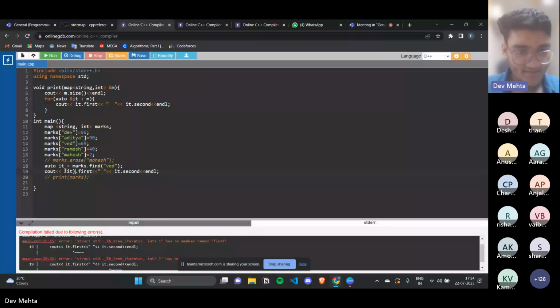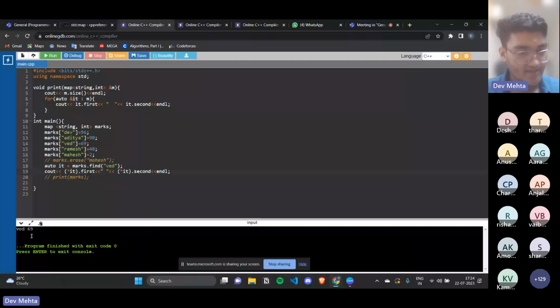So we need to put star it here since we've not put the ampersand earlier. If I had put this ampersand earlier, then I could directly do it. Yep, so this has given us the marks that Ved has received. Ved has 69 marks. And similarly, you can do Mahesh also.